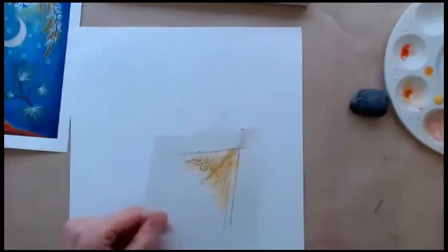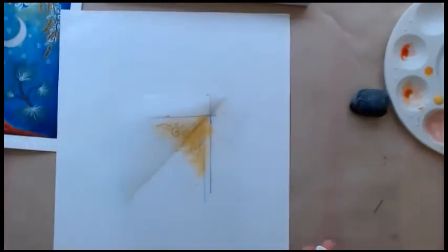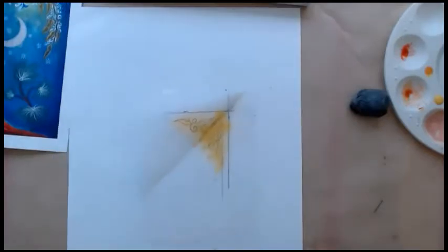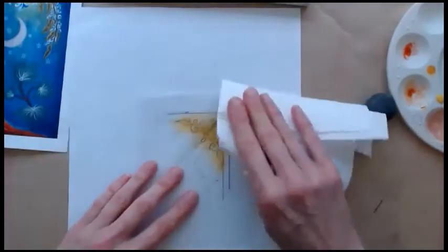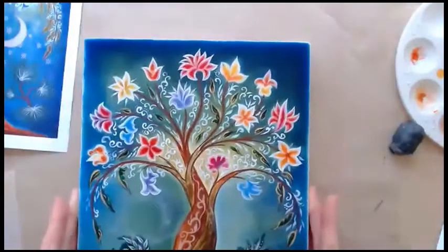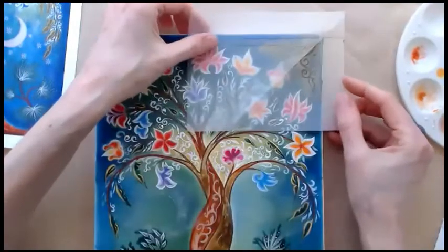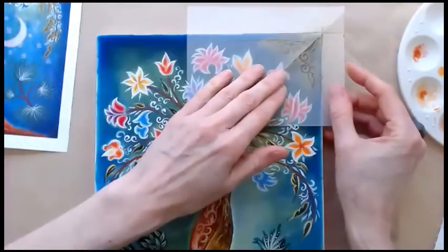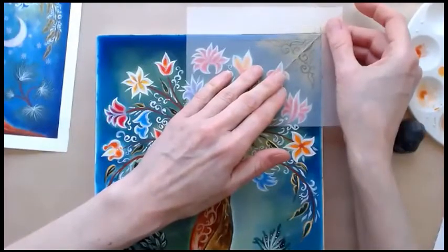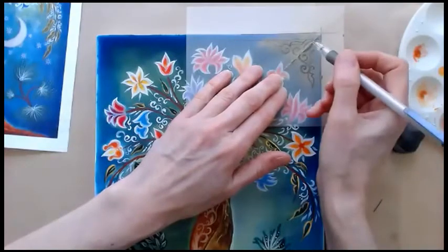Remove extra pigments, because there are pigments all over the place, and I don't want them to appear on your drawing. Make sure to take a napkin and just rub it lightly. Then I place it on the board and use a pencil to transfer it.